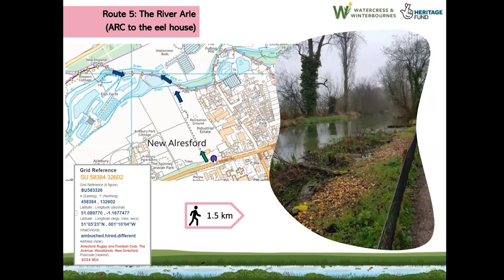The walk itself is only one and a half kilometres. The directions take you to what I call the ARC — the Alresford Rugby and Football Club — where there's a big free car park with two-hour free parking. There are also public toilets inside. Park your car, go to the very left of the car park, walk between some trees and a fence line, then walk right down the middle of the sloping green field to find the gate into the footpath. It is quite a steep walk down to the river.